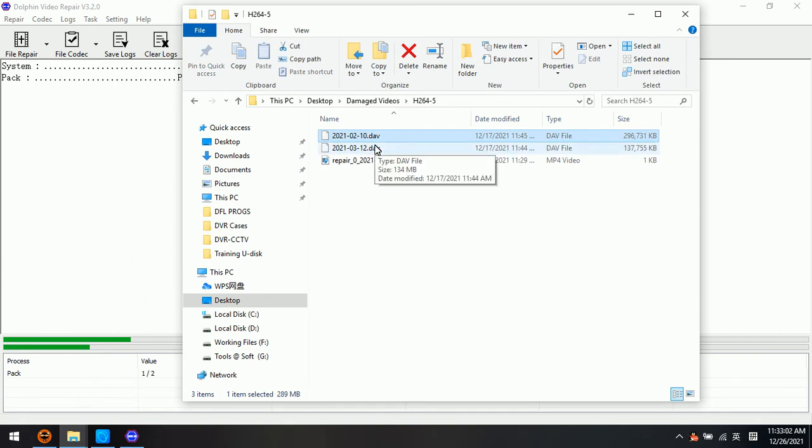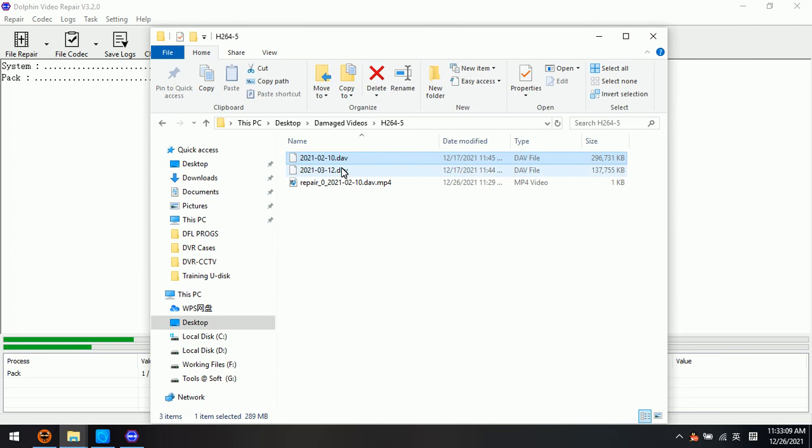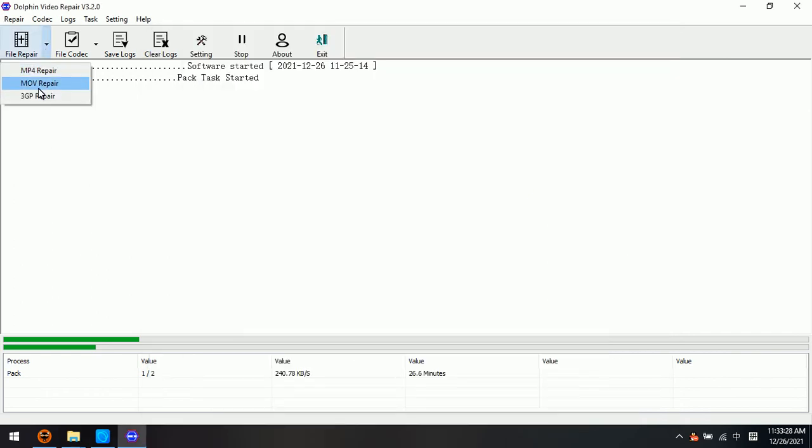These are the naked videos, the raw videos from the CCTV DVR system without any encoding features. Users can try to encode these DAV videos to different video formats, such as MP4, MOV, 3GP. So two options for users to select.